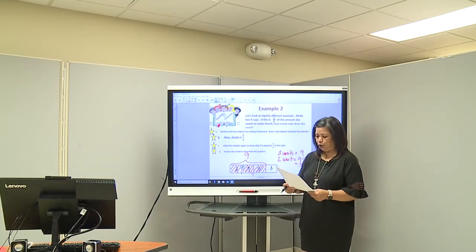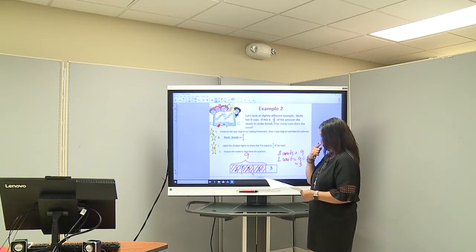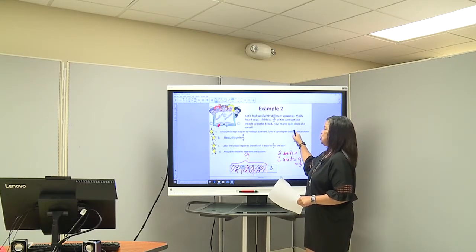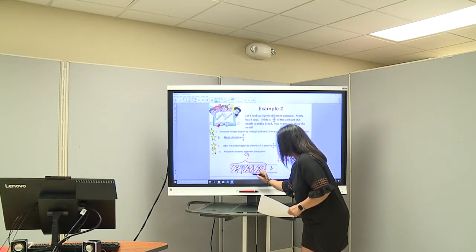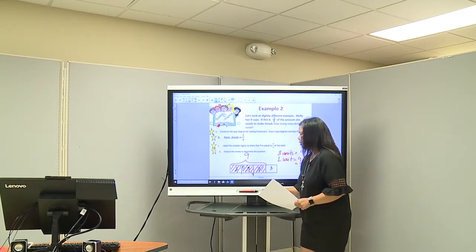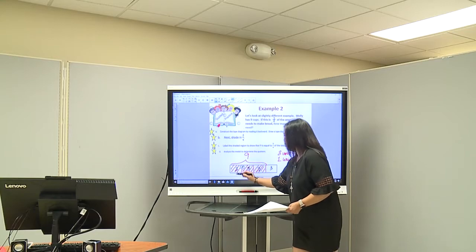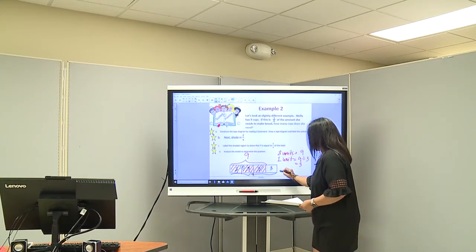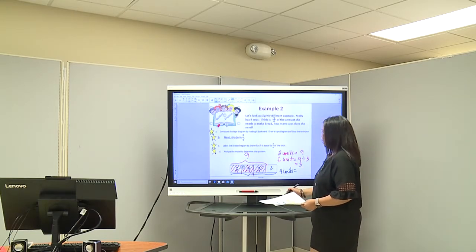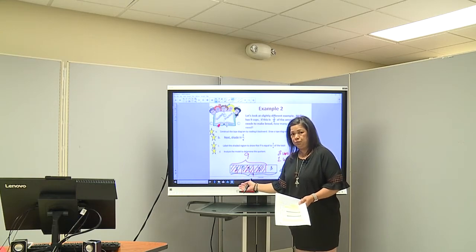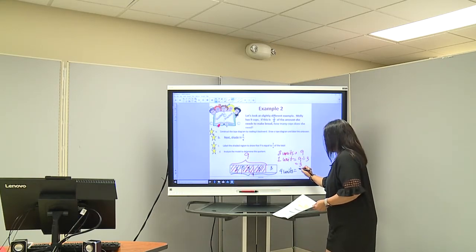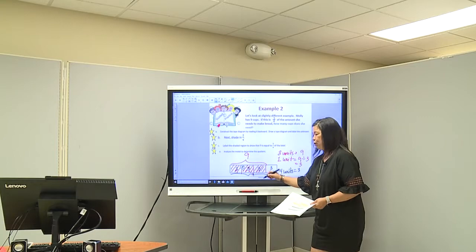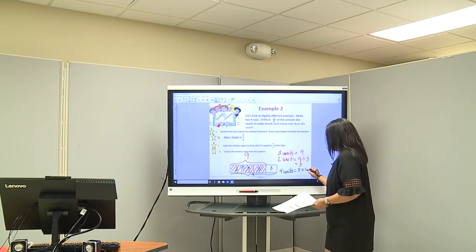Right? Now the question is, how many cups does she need? So remember the first one we did? Put a question mark on the unknown. The unknown is this whole thing. And this whole thing is 4 units. So since we already know how much each unit is, that is 3, and I have 4 units, so 3 times 4, 4 units is 12.